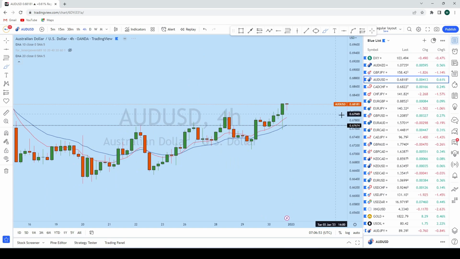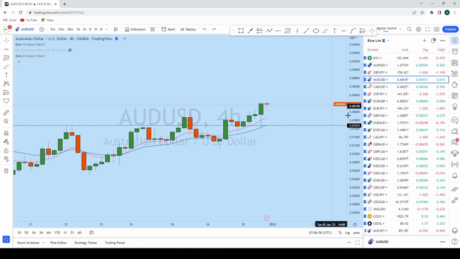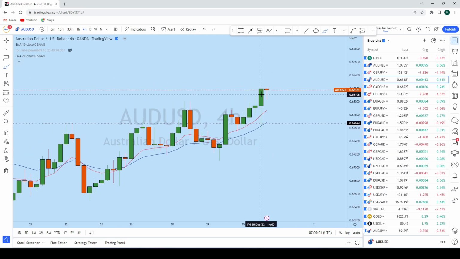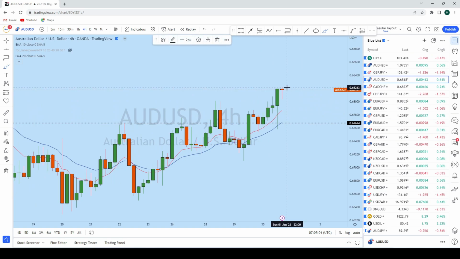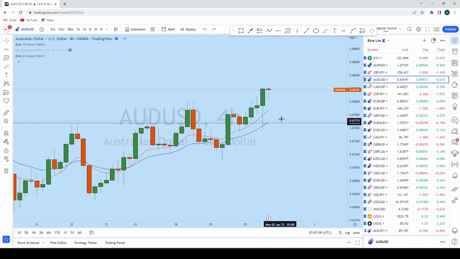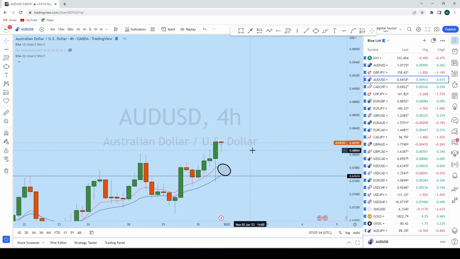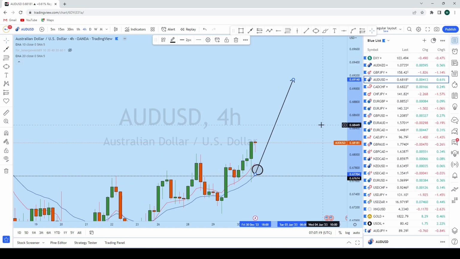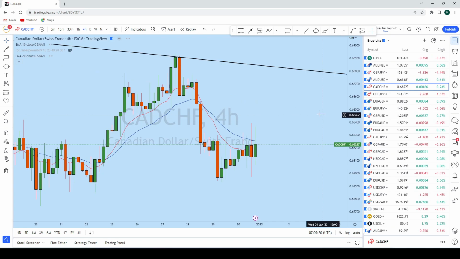Now if we look at the intraday perspective, we see the same level. There is a rejection, a bullish engulfer last session, almost two sessions before this weekly close, followed by a doji, which is a continuation pattern. There is a 20 EMA on the intraday or 4-hour time frame. This is the zone that I will be actively watching for price action for a potential bullish setup on AUDUSD. As soon as we find a suitable entry, we'll consider going long on AUDUSD with a high probability trade setup with our students.